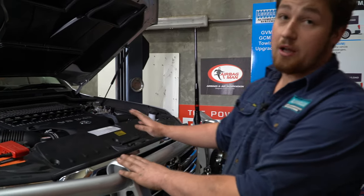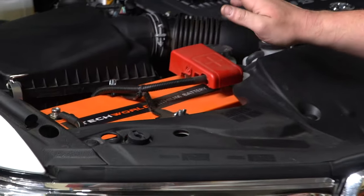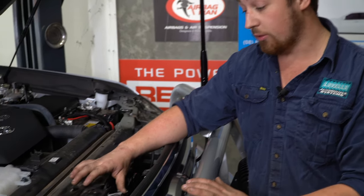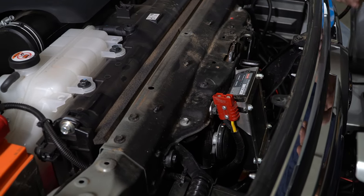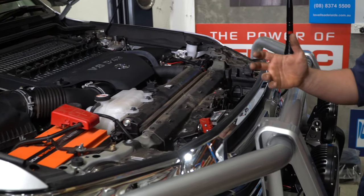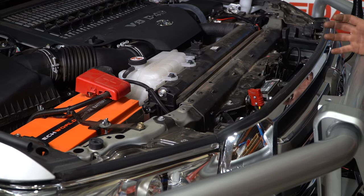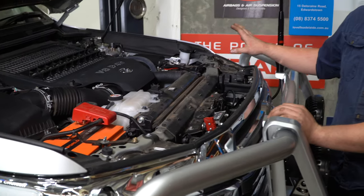This customer has opted for a BCDC 1240 charger — that's installed under the cowling panel. He's also gone with the iTECH World lithium battery pack, a premium battery pack rated for use under the engine bay. There's also a Redarc 1240D BCDC charger with solar input accessible under the cowling. The BCDC charges at a higher voltage suited to lithium, which charges the battery quicker. It also acts as a battery isolator, so while you're camping and using accessories from your secondary battery, it keeps your starting battery safe.